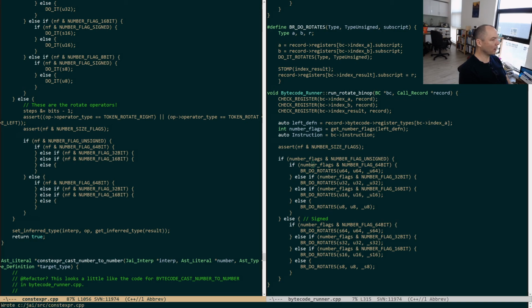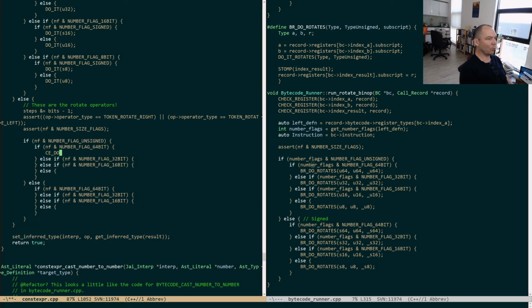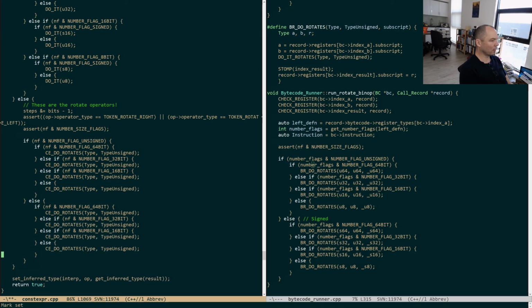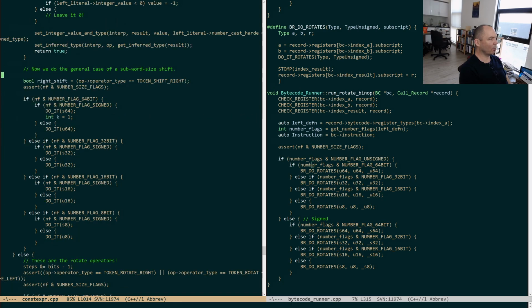And then we're gonna make a thing called CE do rotates. And we don't need a subscript, I don't think. Whoops. Except those are the argument names.